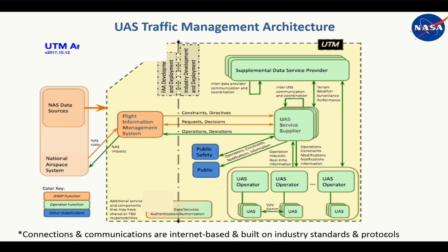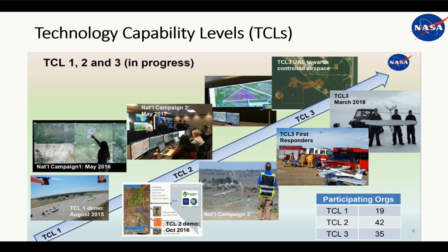And one of the first contributions was this architecture and roles and responsibilities division. It sounds trivial, but this set up the main impetus as to how we can go about enabling these operations without overburdening the current airspace operations as well as air traffic controllers. So that's a pretty tall order, to try to change all that at once. As you know, aviation enjoys the highest safety record in this country, and you want to keep that. And there are a lot of technology options and lots of discussions about how we can go about doing that.